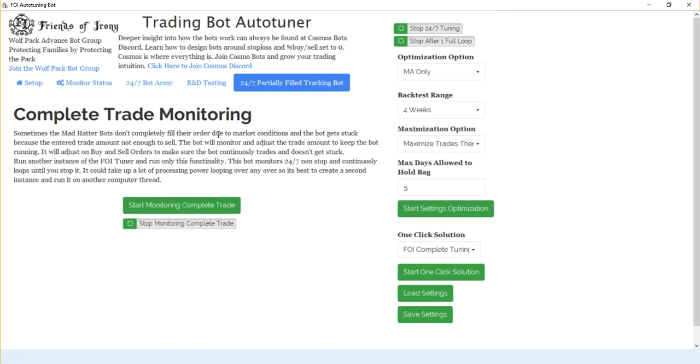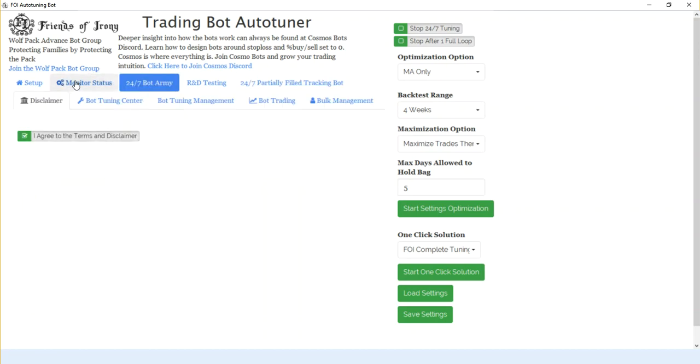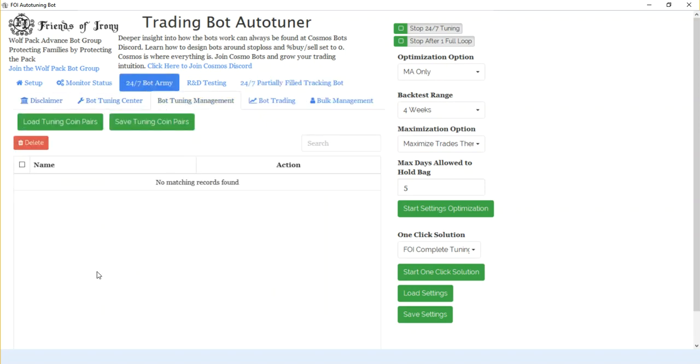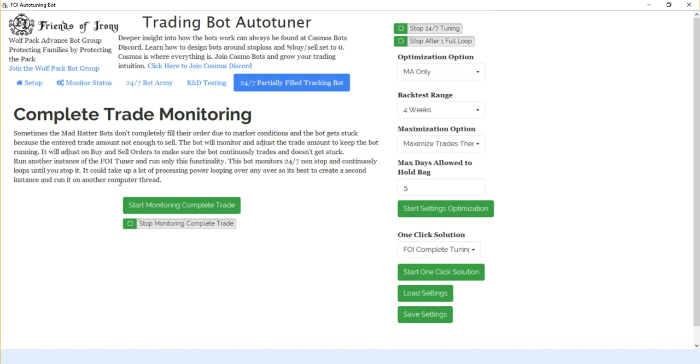I think if you just start it, it'll just monitor on the same browser as the tuning browser. But if notifications happen and it's trying to change the trade amount while this is trying to tune at the same time and change settings, it's going to get all mumbo jumbo, and it's probably not going to work. That's why we need to separate the browsers and multi-thread it. So it'll run, but just not by itself.